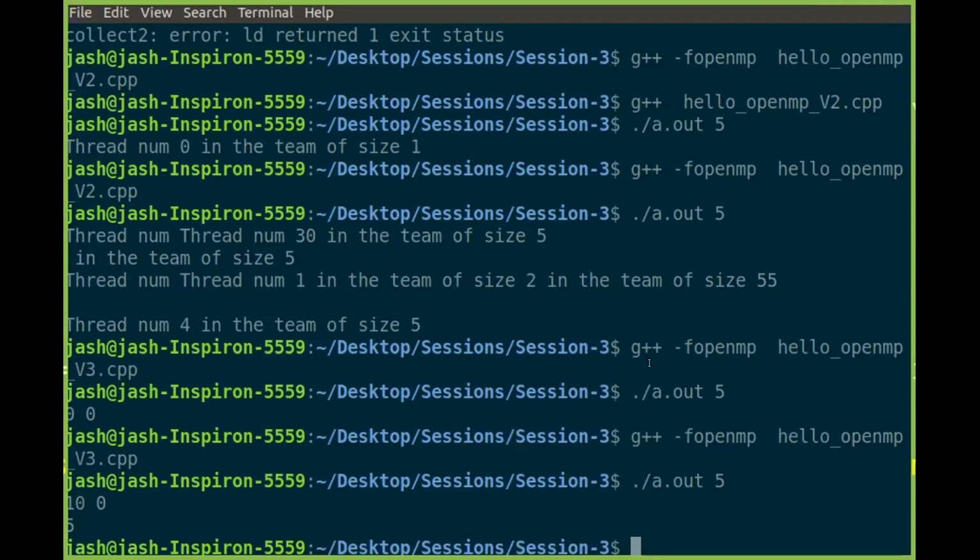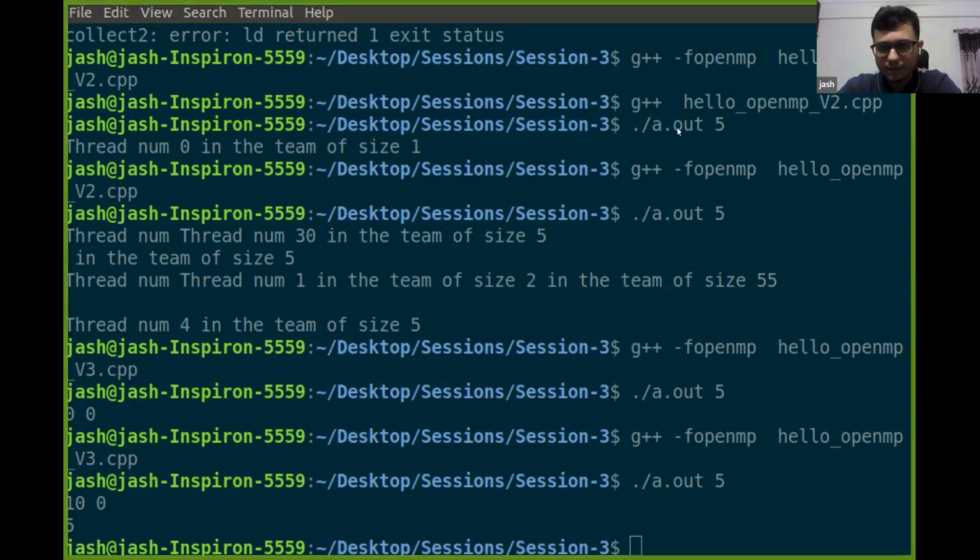I was just confirming the output. Yeah, so what I was telling is that this might not be the case always. So let us try to run it multiple times and see whether we are able to get the data race or not.